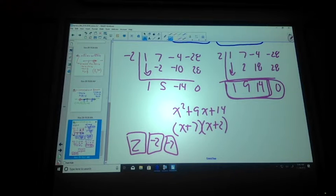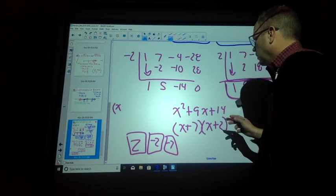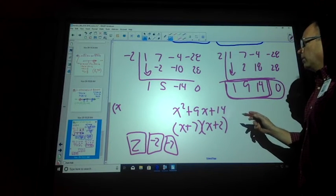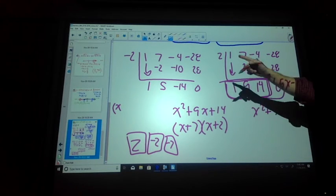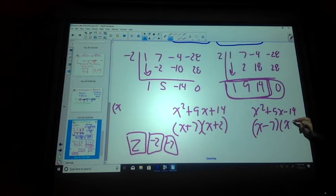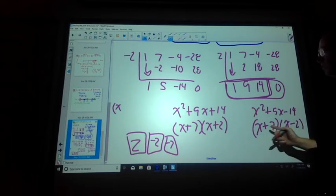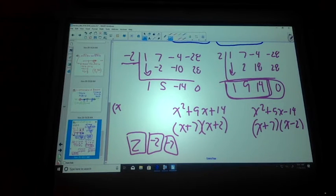Yeah, I got one question too. Yeah, just look at it real quick. So like x minus 2, and then parentheses x squared plus 5x minus 14, negative 2. X squared plus 5x. Yes, so if I had x squared plus 5x minus 14, that would have been using the negative 2, right? So that would have factored to x minus 7 and x plus 7, x minus 2, which then gives me the negative 7 still and gives me the positive 2. So it would have worked that way as well. Okay, yeah. Cool. Oh, man, we're getting deep on these.